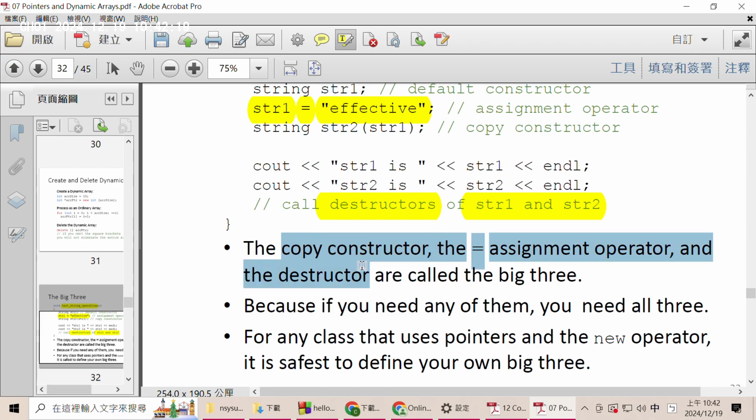The three functions are called Big Three because if you need any one of them, then you need all of them. This means if you need to define the copy constructor, then usually you also need to define the assignment operator and the destructor.